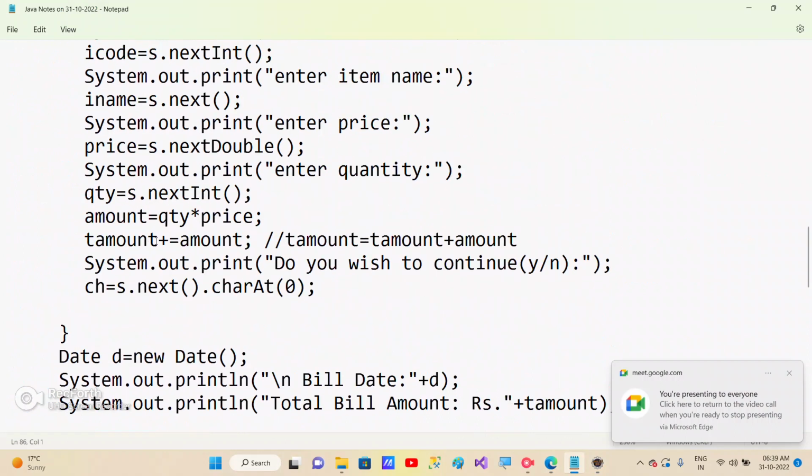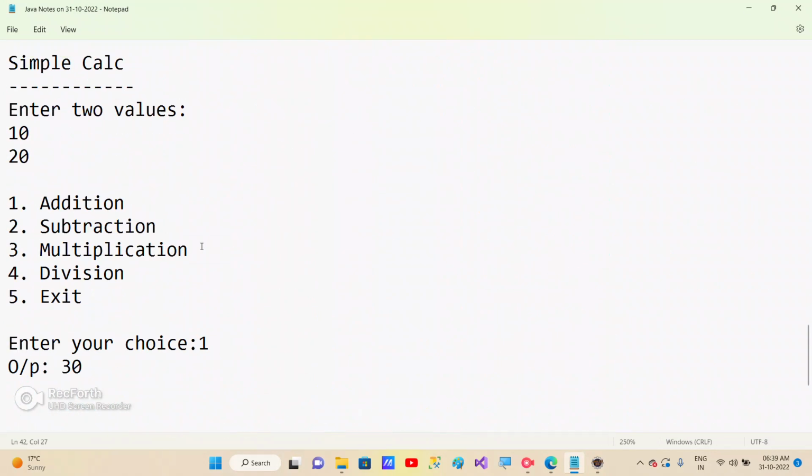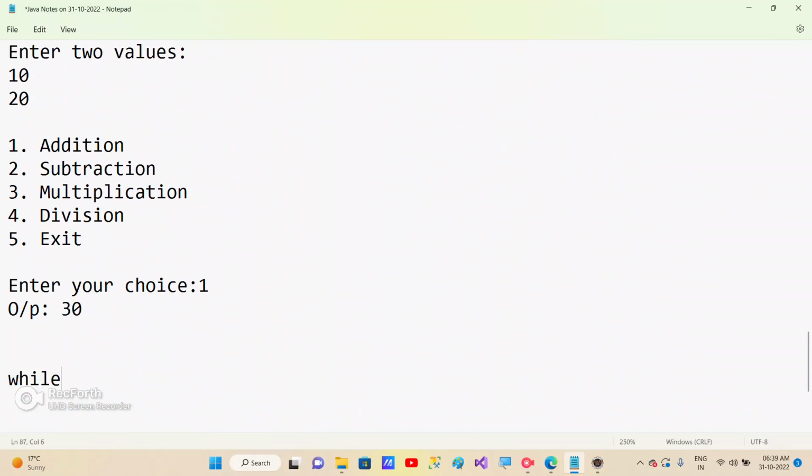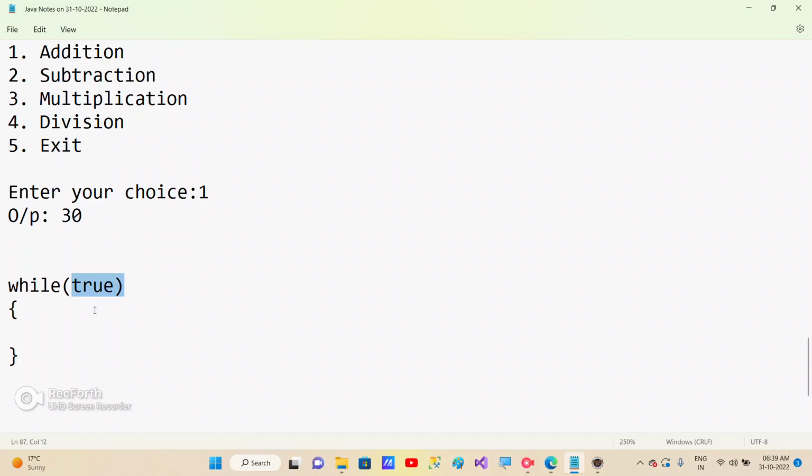So here, instead of writing while choice is equal to yes like earlier, this time we will just write while(true). See guys, while(true) means while the condition is true. By default it is true. There is no initialization and no condition. It will always be true. It will execute all the statements, and there is no increment or decrement at the end, so the loop will keep on iterating. Then how do we stop the loop?